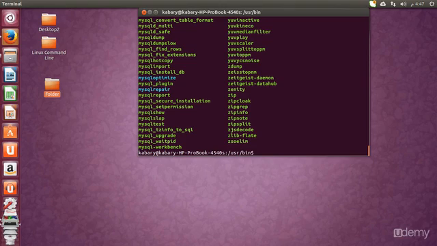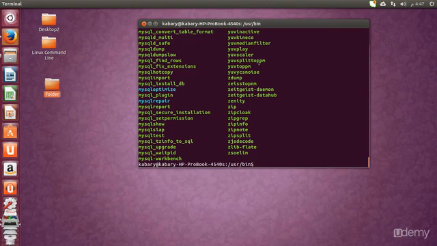Another type of command is a shell built-in. You can use terminal and shell interchangeably. A shell built-in command is like cd; the cd command is a good example of a shell built-in function. And another type of command is an alias command. An alias command is a command that we define, so we'll learn how to make a new command in the upcoming lectures.